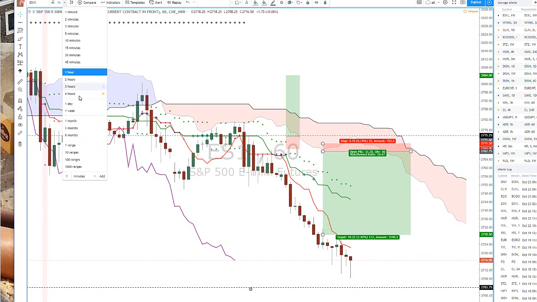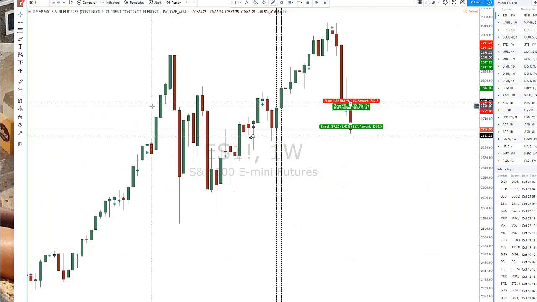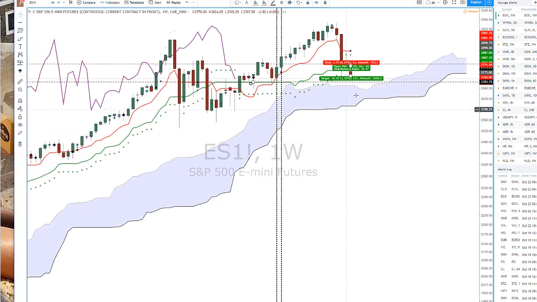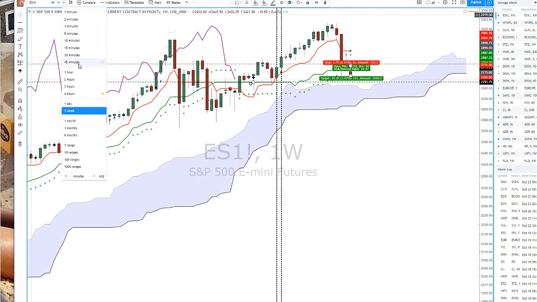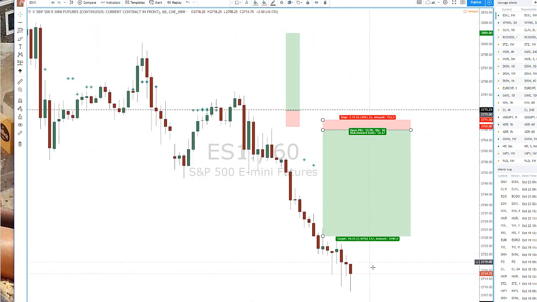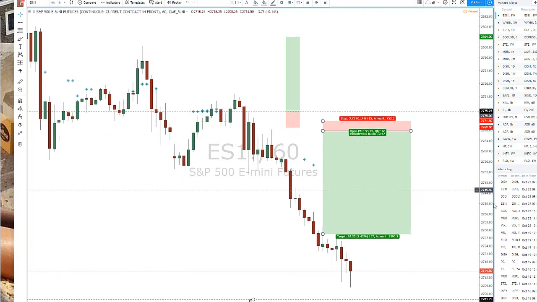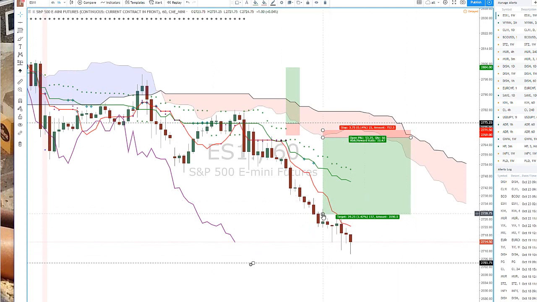Okay, if you go to the weekly time frame, that's where our levels are coming from. The next level, major multiple time frame long-term support, is going to be roughly right here, at 2703, which you could see with these crosses right there, and that's a major support where this could go. So if you do want a target, then you could choose that level, or you could keep on trailing until you get stopped out for a profit, which is at the bottom.